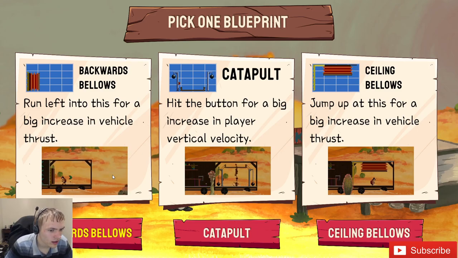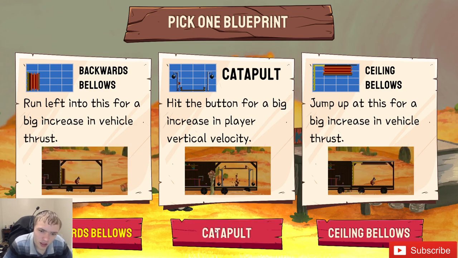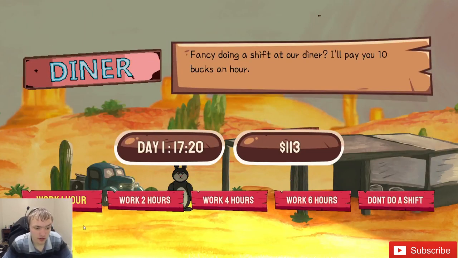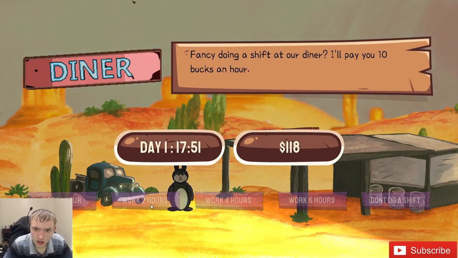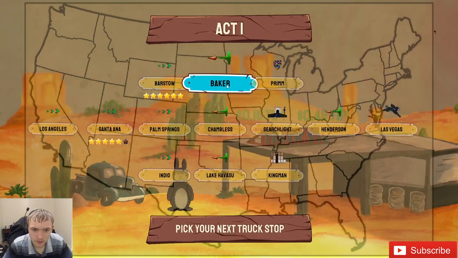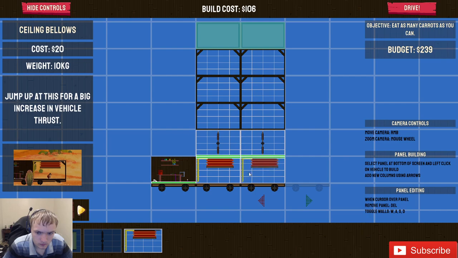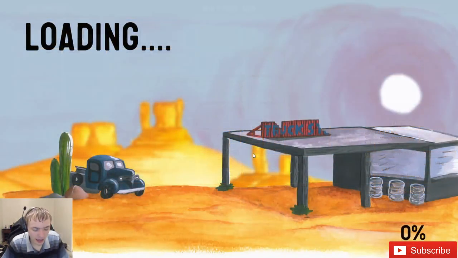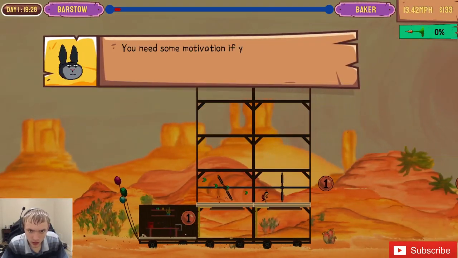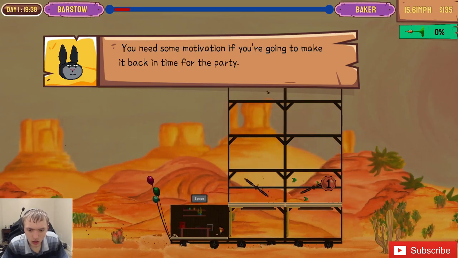Okay, why would I need a catapult? Oh, I don't care about that. Oh, I do care about that one. Work for 2 hours. Okay, yes. We're still on day one? Okay, Baker. Okay, this is actually way more fun than I thought it was going to be. Yeah, let's try that, because I have plenty of money. Okay, that does not work the way I was hoping it would. Ugh.